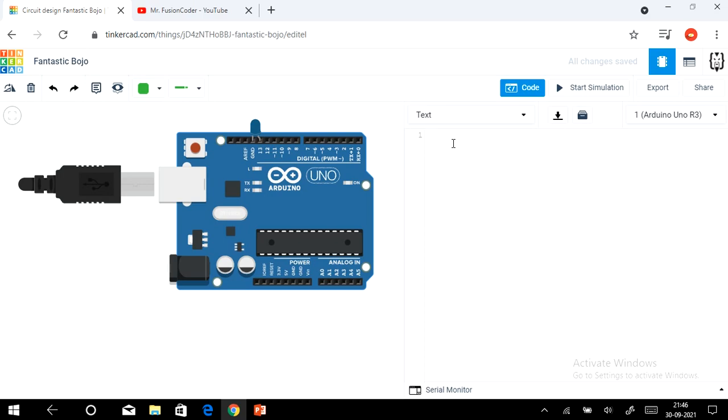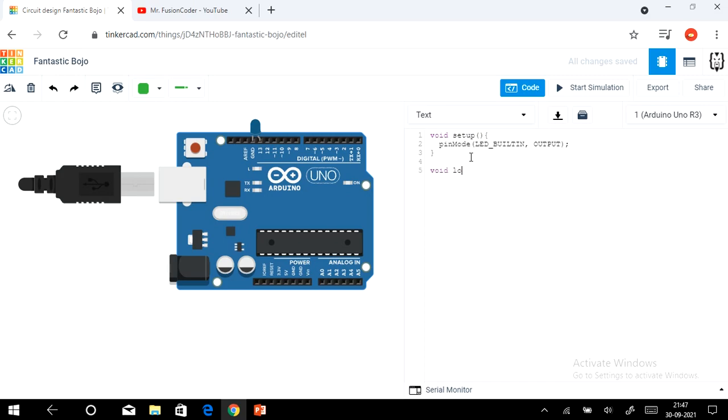Now what we'll do is first we'll start with void setup. Here we're setting up the Arduino's functions and the other parameters which are needed. First is pinMode. It's an inbuilt function. We will give LED_BUILTIN and OUTPUT. We need the output, right? We don't need the input. The output is for the blinking effect. Now we are done, and we'll go to void loop.